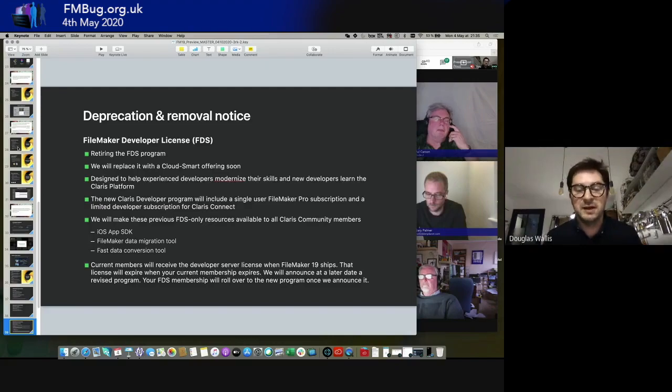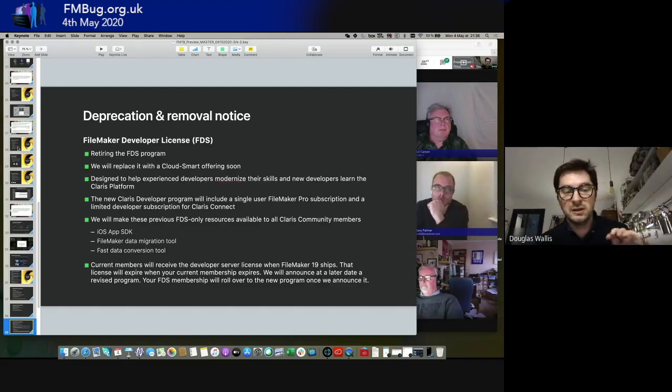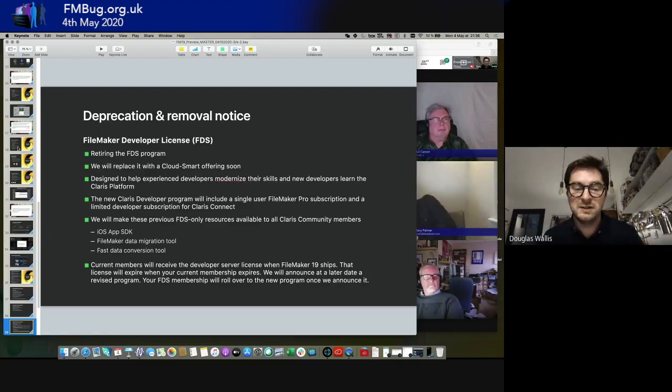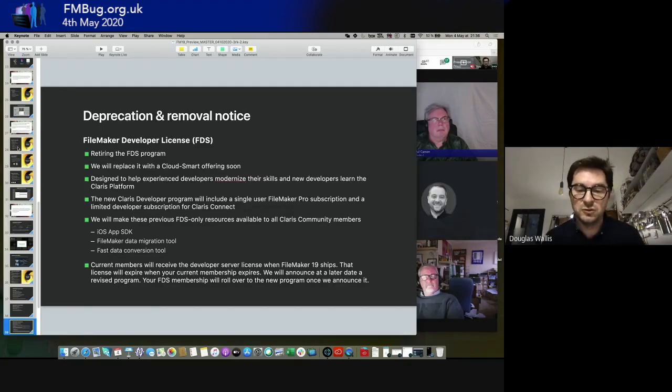Instead of buying just FileMaker Pro in a box, I'm going to go for the FileMaker Developer. It's going to basically be the same amount as what you're currently paying for the full version. But if you're playing with it, it's a lot easier. The idea is to put it around the whole platform, so it will change its name eventually to Claris Developer License. And the idea is to give you FileMaker Pro and Connect together and be able to get those two to work properly.